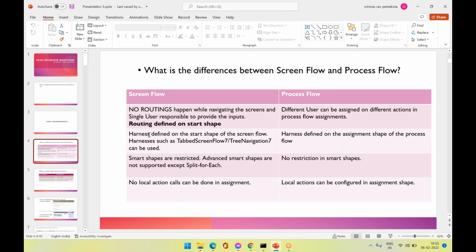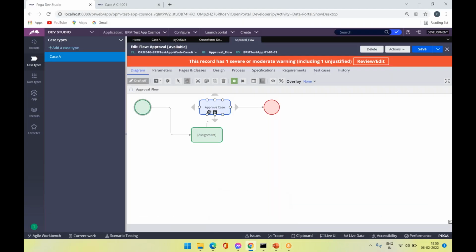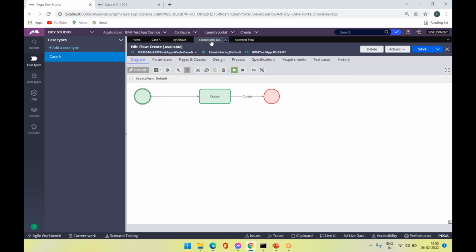And now coming to the harnesses defined on the start shape of the screen flow. If you see the collection or the sequence of steps that has to be performed by the same operator, that option should have go back and forth options. So in case of screen flow, you need to have an option to come back and forth.